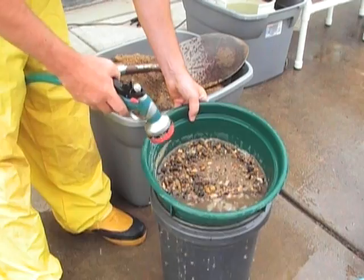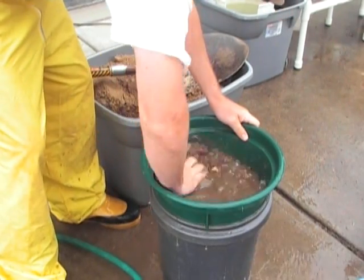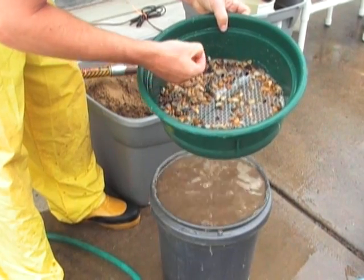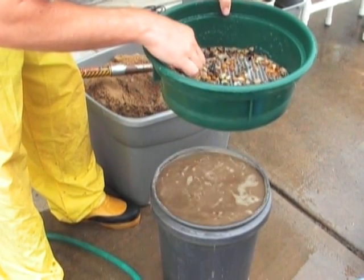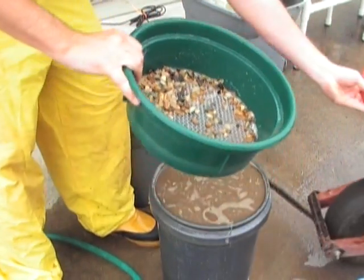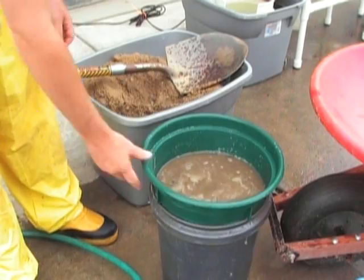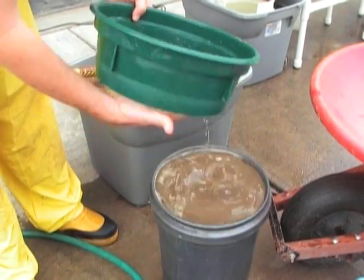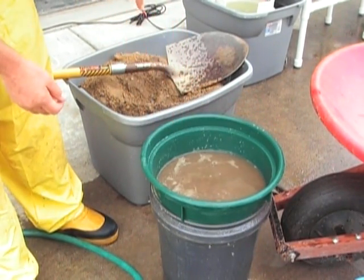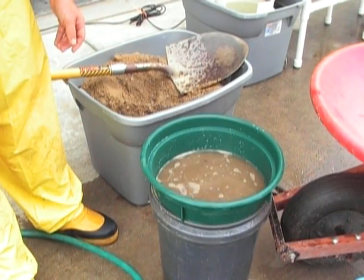And then my second screen right here is now in the water, and I can just do that right there. And as you can see, oops, I lost it. I saw a small piece of quartz with gold on it. So I'm going to keep all of these pieces as well. I'm going to put these into a wheelbarrow that I'm going to run through my sluice box a little bit later. I'm going to continue this process until this bucket is filled with material that goes through the 1/4 inch screen. And then once these buckets are filled, we're going to run it through our sluice box, because the smaller the material you have, the easier it is to go through the sluice box.